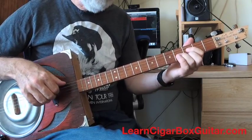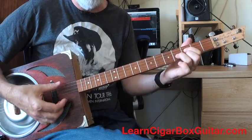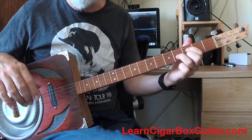But anyway, I've built a chord. That's what we want to look at, how you can do that, building a chord. And there's a G7 shape.